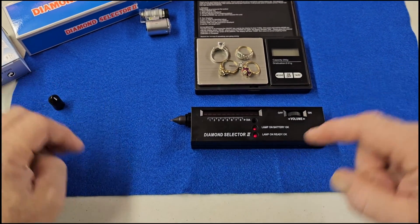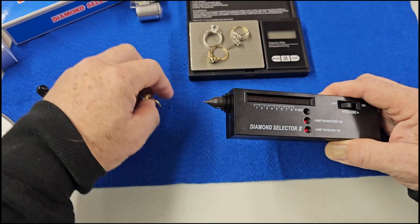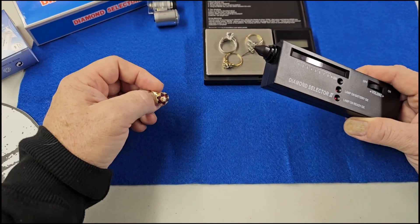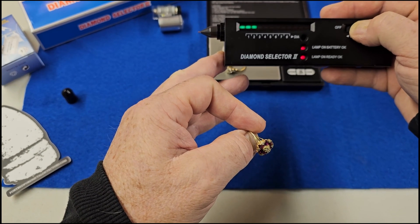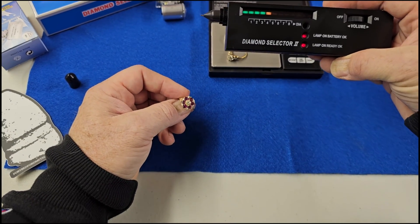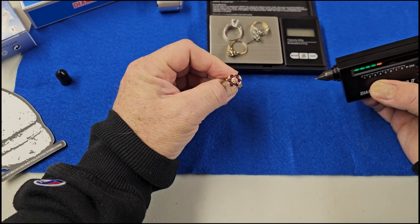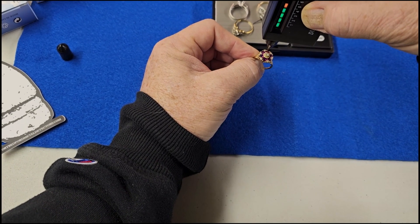My light is lit up now. You have to calibrate it based on the size of the diamond. For instance, for diamonds that are probably less than a quarter carat, there's a graph inside the instruction manual. I've found that when you turn it on and raise the volume, you're calibrating it — I'm going to set it around four and a half for the size of diamonds I'm testing today. On the back side there's a metal plate — you have to hold that with your fingers and hold the ring itself. Come in at 90 degrees and hit that diamond straight on.